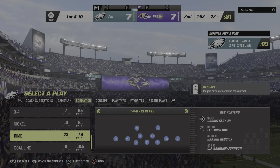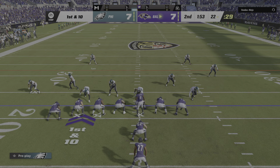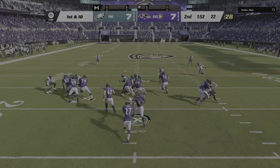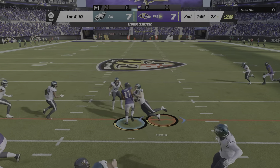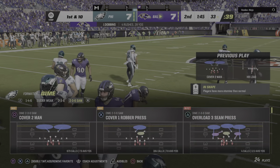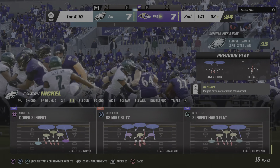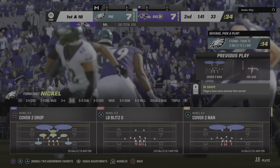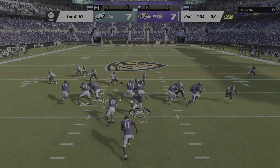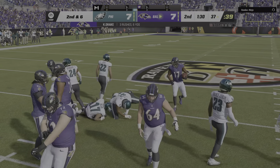On second and 10, Hurts — this is caught by Watkins and all the way inside the 15 before they drop him. A gain of 32 that time — now two big completions for him on this drive. These are the types that make a secondary talk to each other and not in a good way, pointing fingers. No gain on the screen there — it's second down; zero yards gained. But that's an Eagles touchdown — Jalen Hurts finding AJ Brown. An extra point away from evening this one up. It's up and good — we're tied at seven in quarter number two.